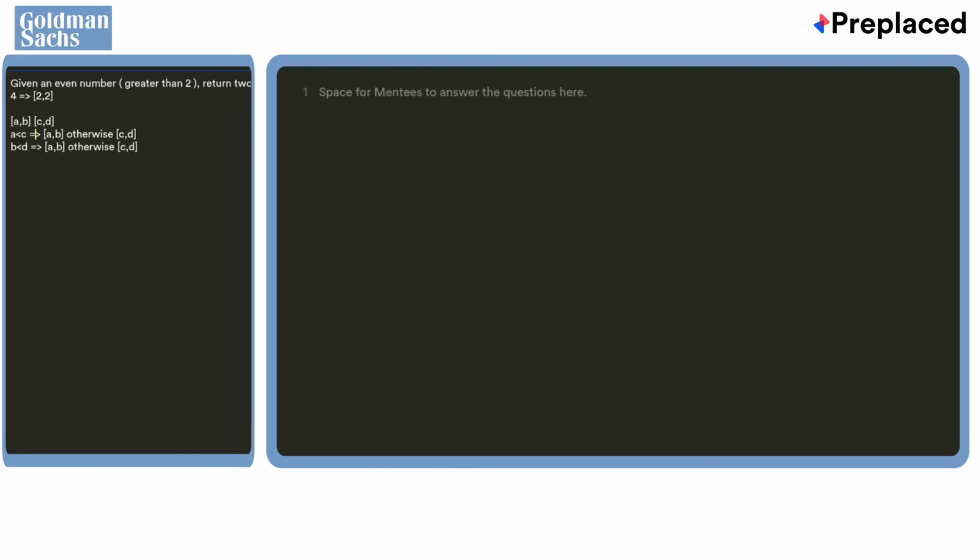So, sir, if A is greater than C, then I have to check if B is less than D. I think we can do it simply, because what you are saying is right. Basically, if A is less than C, the other possibility is C is greater than A, and that would be lexicographically smaller. So I think this condition will suffice. Only one thing you have to check. Okay, sir.